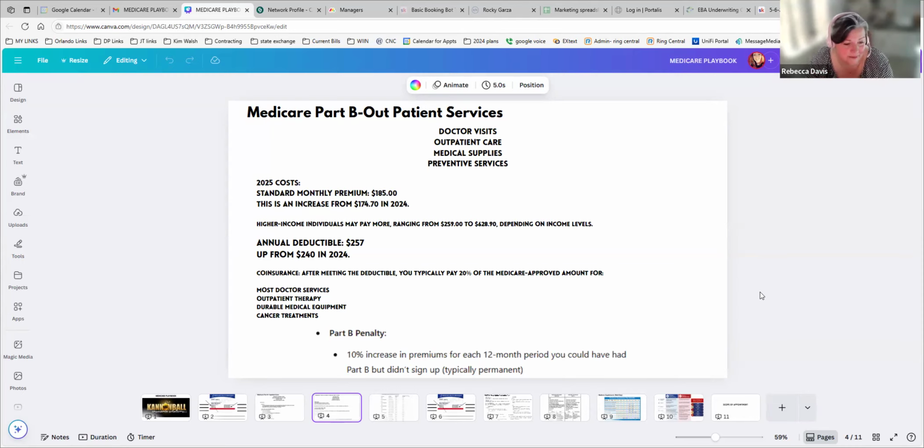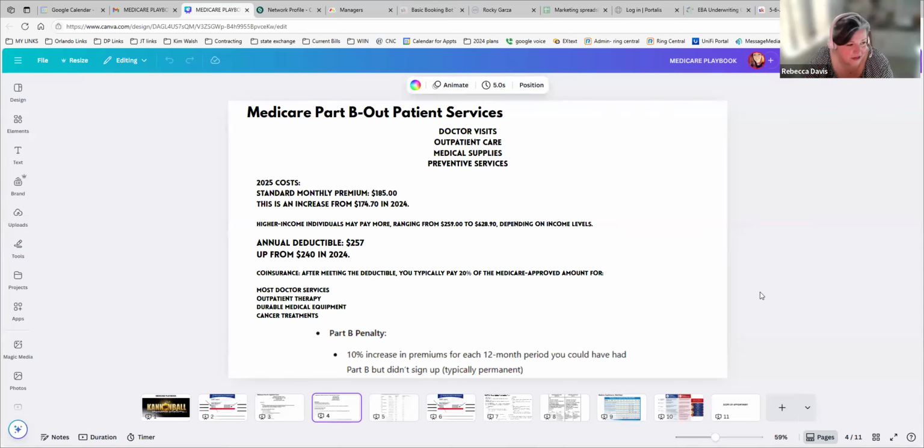Now, with the Part B premium, everybody has to pay it. Unless you're by chance super low income and you can qualify for a level of Medicaid, then Medicaid will cover the Part B premium. But unless you qualify for Medicaid, everybody has to pay it. Now, some people that are higher income earners have to pay even more. And we call this IRMAA. So depending on how much money you've made, and depending on if you're single or married, payment could range anywhere from like $185 all the way up to $628.90, depending on your income level. We will look at the income levels here in a minute.